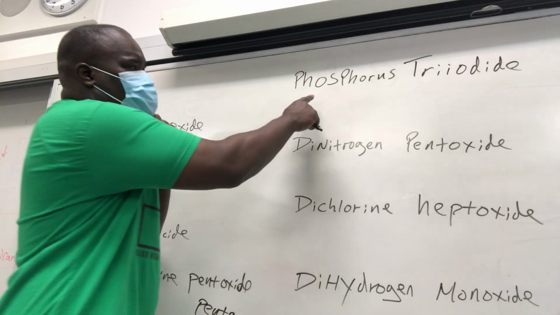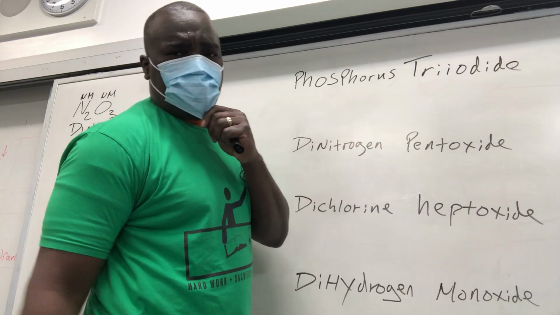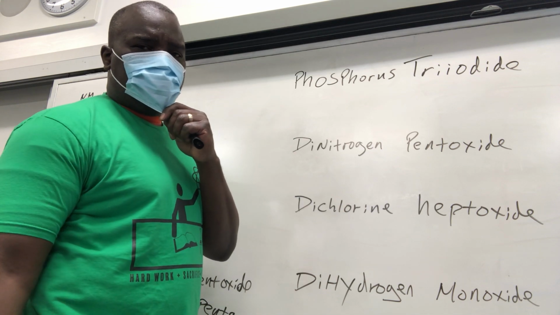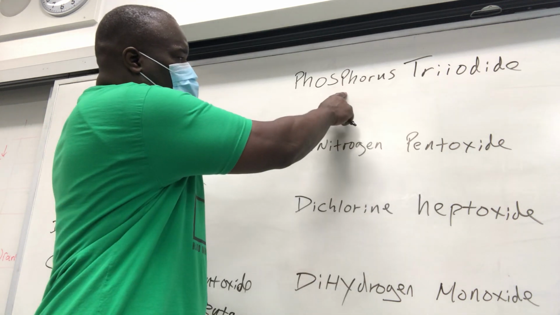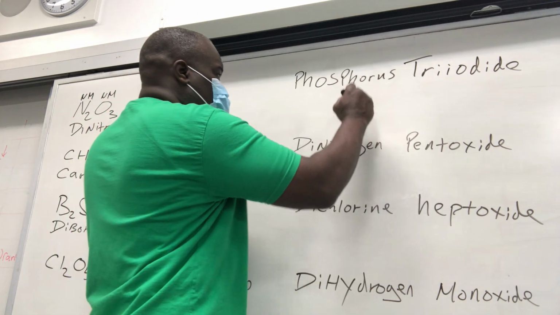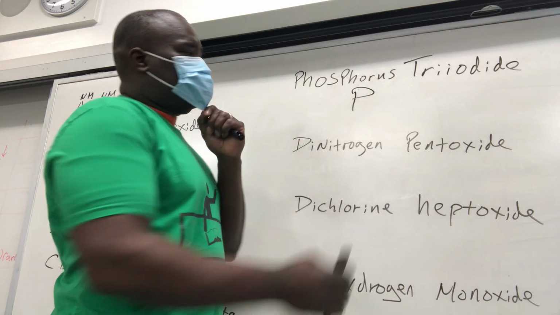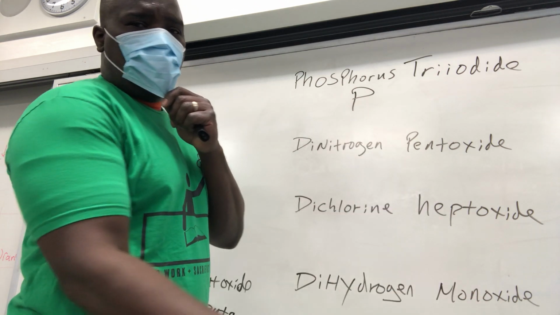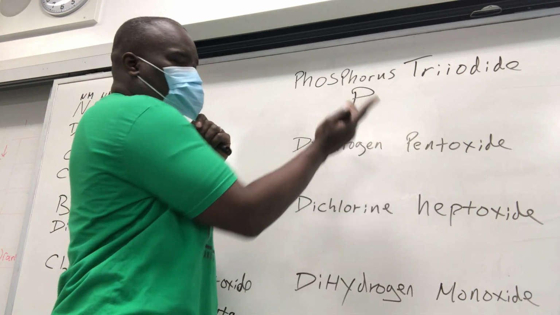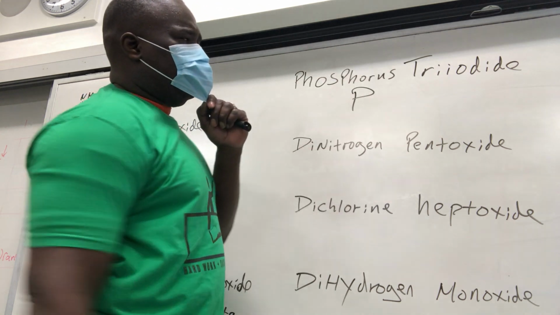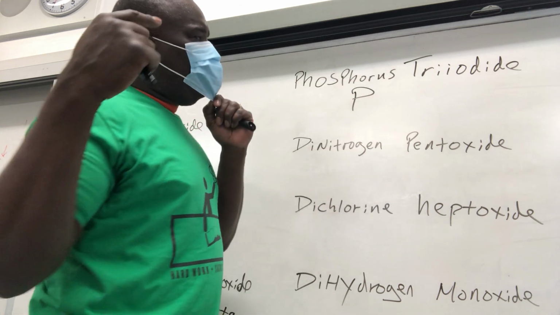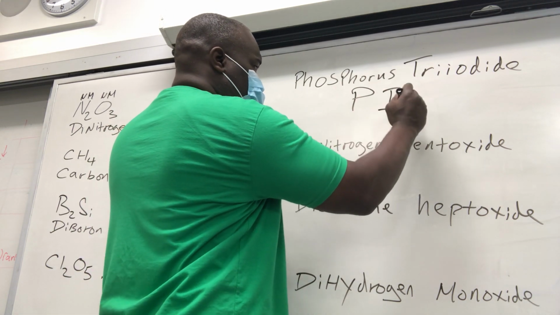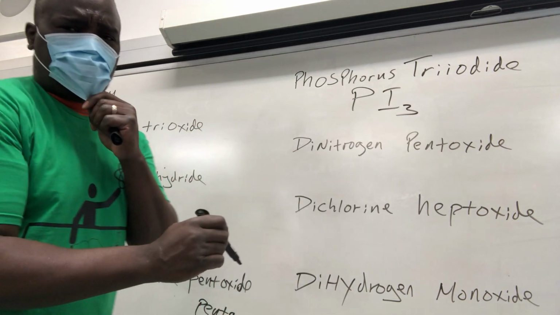Okay, we have a name here, phosphorus triiodide. Now what we're doing now, we're given the name, we want to get the correct formula, right? So phosphorus is simply P. Bam. No numbers because remember, if it's only 1 guy, we don't have to put mono, and they didn't put mono, so we understood it's only 1 guy. Triiodide, okay? 3 iodines. Iodine, iodine, iodine, 3 of them, and you're done.